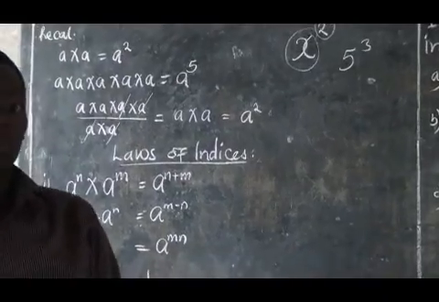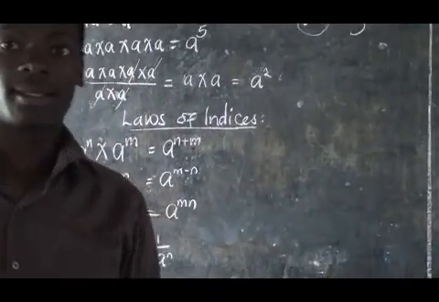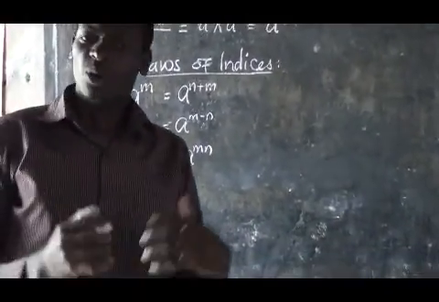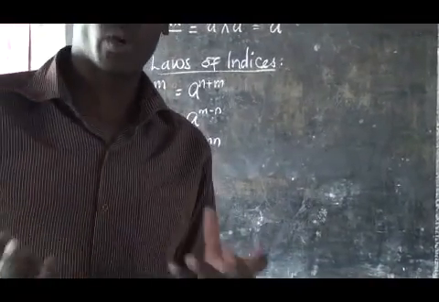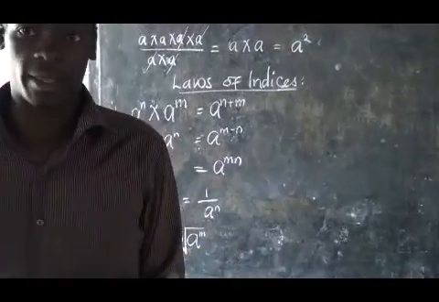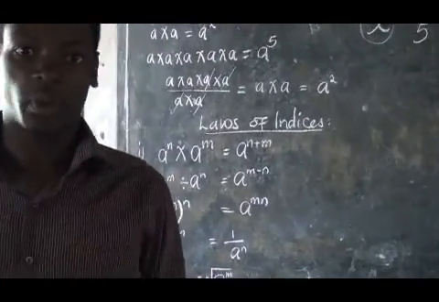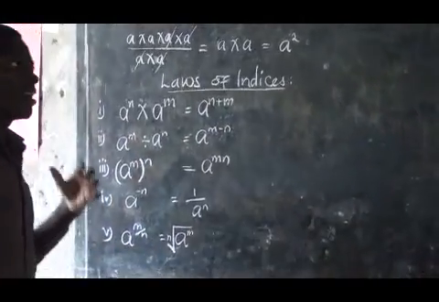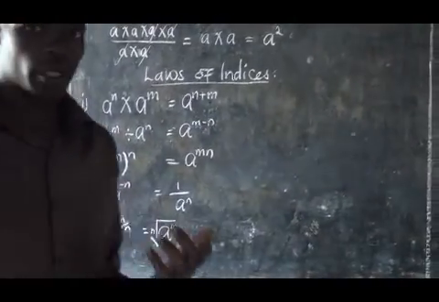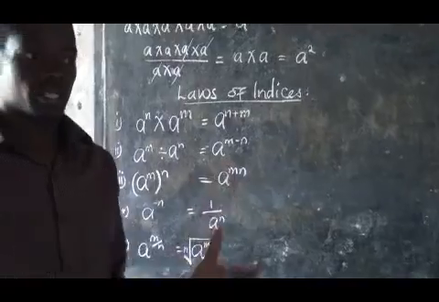From there we go to laws of indices. And these laws of indices, they will not ask you to state them at any point. They will just bring a question and you will need to apply them in solving that problem. So, we have a list of laws. There are many. As we go on discussing this topic, you are going to see them.